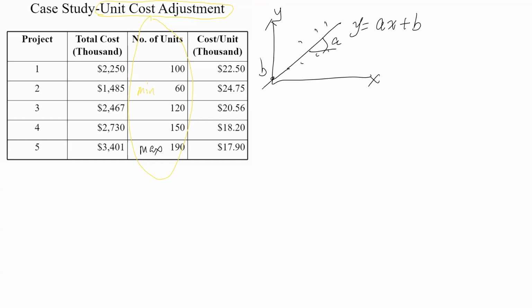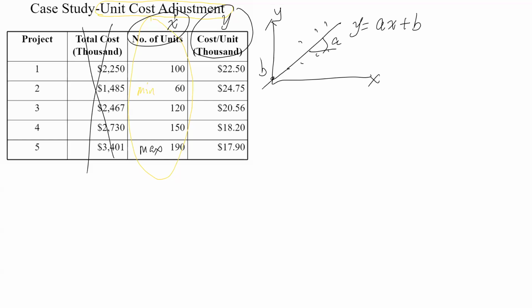Do you guys know how to put those points into the plots? So let me clarify. So this is X. The number of units is X. And the cost per unit is Y. So we're not dealing with this. This is the only one we're going to get the Y from, the cost per unit. Okay? So don't be confused about the total cost. If you use the total cost, then you will get it wrong. So your X is number of units. Your Y is your cost per unit.